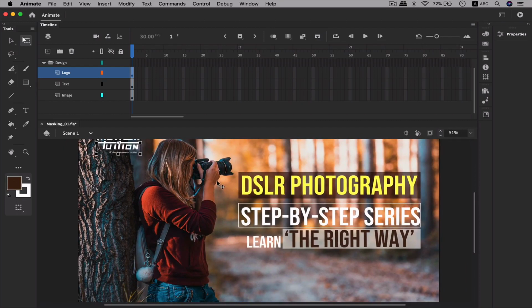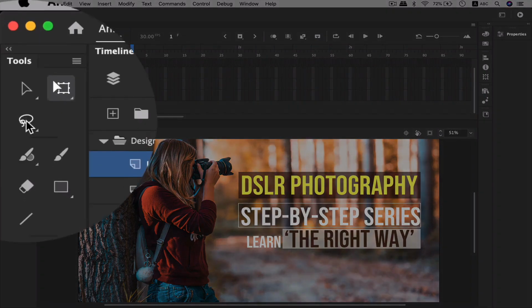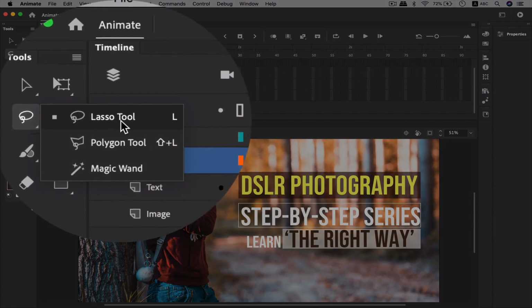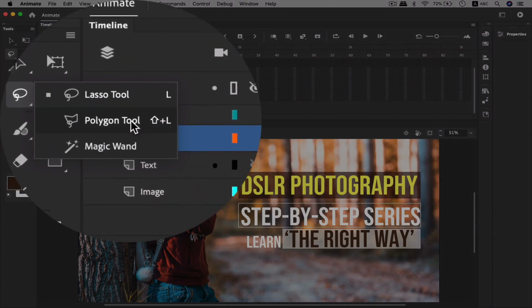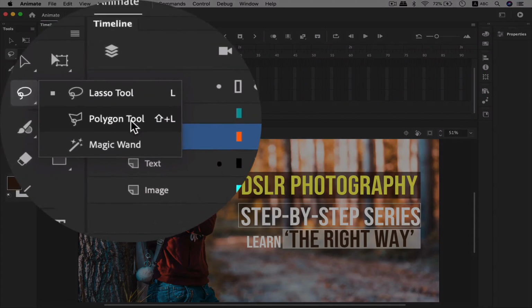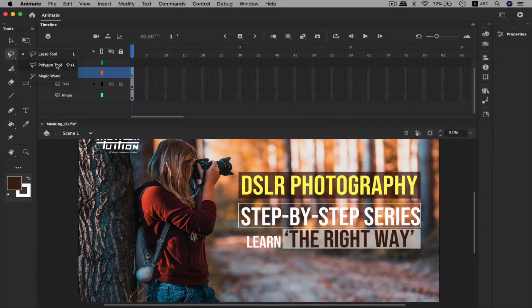Okay, the next key that you should remember is the lasso key, and it's very useful to make selections. The shortcut is L and the function is right there. That's the lasso. I am not very sure why or when I would use these two, but still they are there.